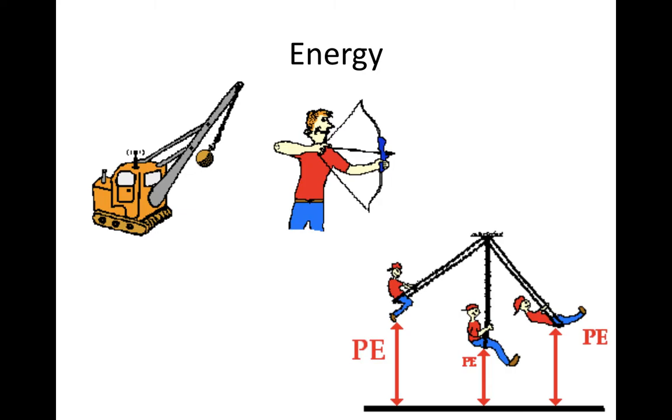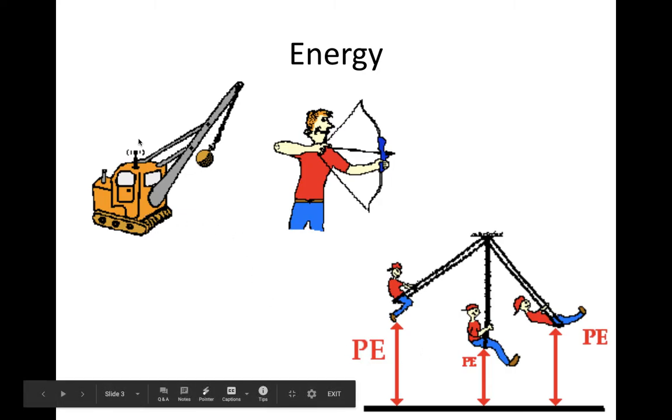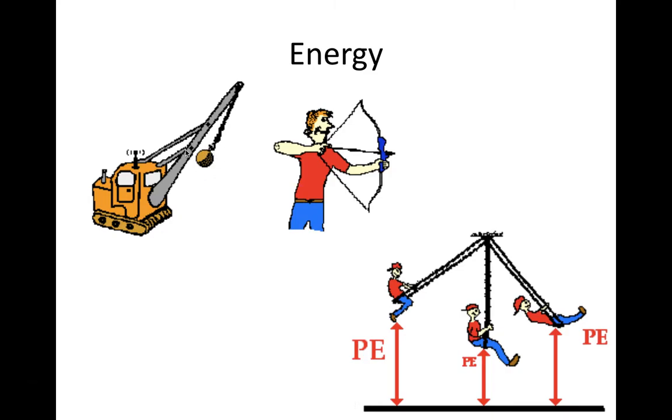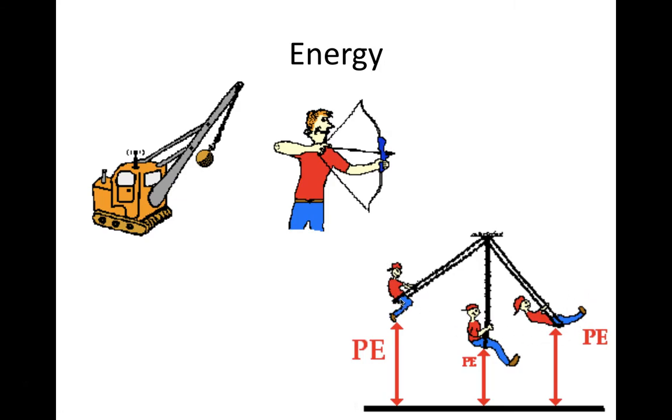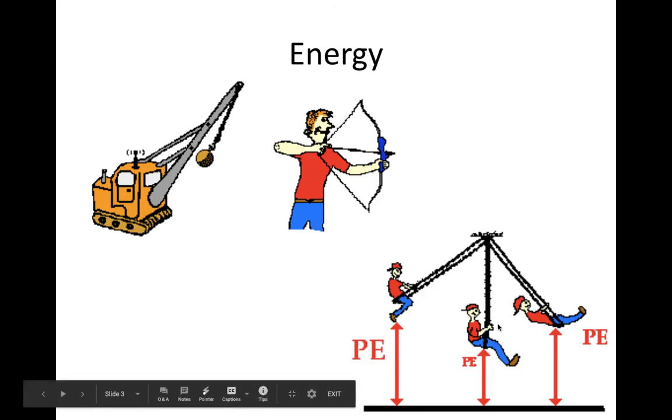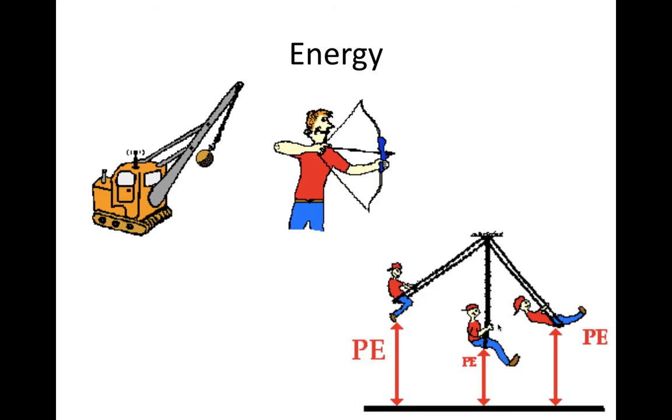So other forms of potential energy, we think about this wrecking ball here. It has potential energy because it's swung backwards and it has the ability to then go and hit something swinging the other way. A bow and arrow has elastic potential energy because we've stretched the bow, that when we let go, because of its position, it will cause the arrow to go flying. And someone on a swing has a changing gravitational potential energy, right? The higher you go on the swing, the faster you're going to go. So your position definitely impacts what your experience is going to be like.